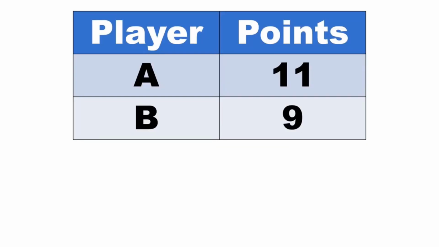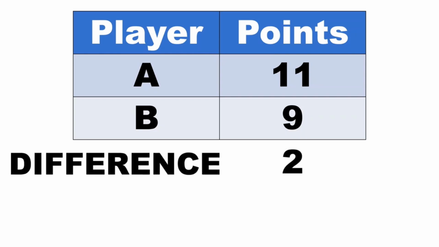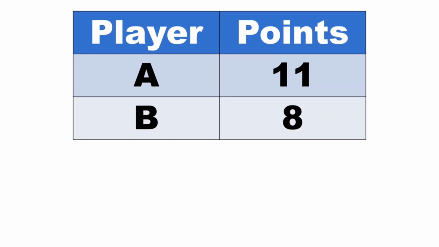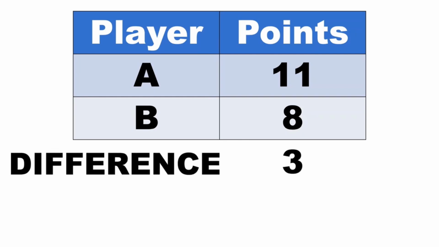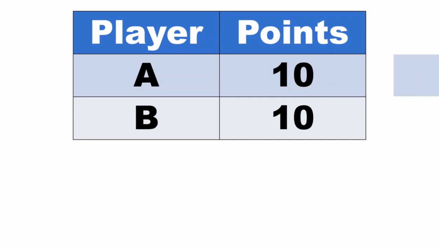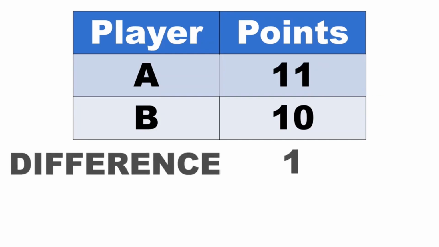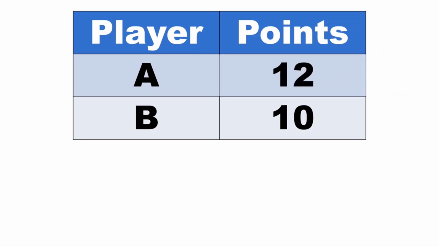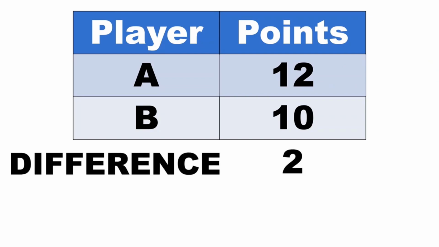Now I want to bring your attention to some situations. Let's say you have 11 points, your opponent has 9 points. Because A has 11 points and the difference is 2, A won it. If A has 11 and B has 8, the difference is 3, you won it. As long as A wins 11 points with a difference of 2, A wins the game. But if it's 10-10 and now A gets 11, the difference is 1. In this case, A doesn't win this game. He needs a difference of 2, so he needs to win 1 more point. If A gets 12 and B has 10, the difference is 2, now A wins.